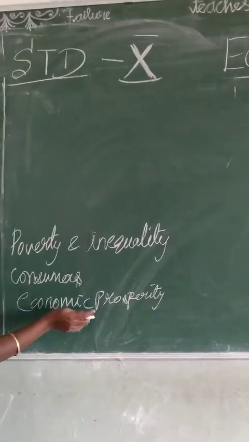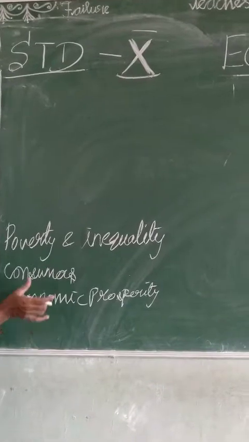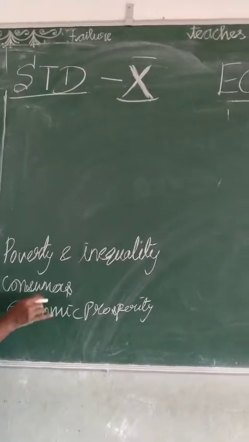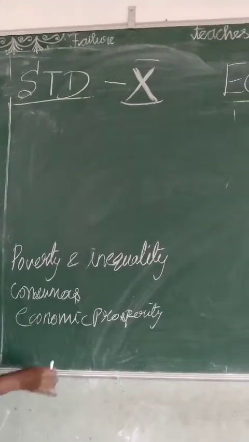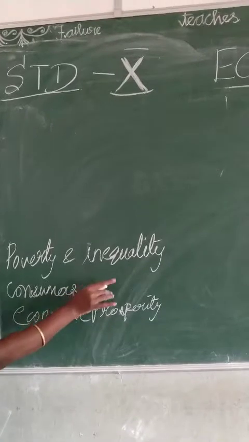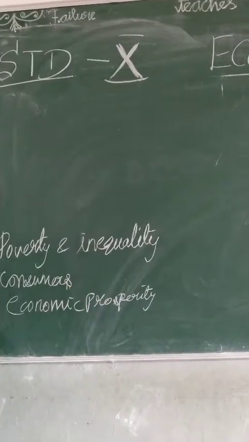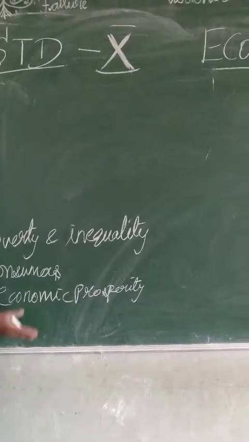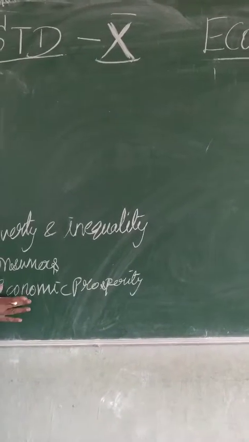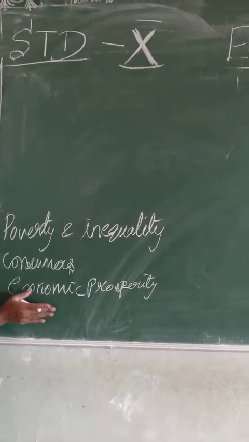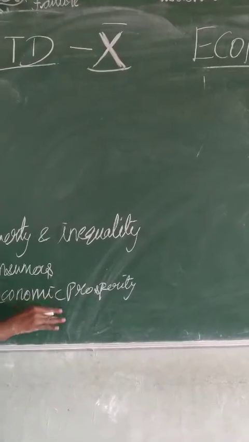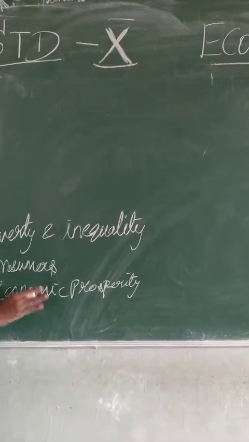As such, a country's government institutes policies and regulations to protect a currency's purchasing power and keep an economy healthy. Students, have you understood? Again I say, listen carefully. As such, a country's government institutes policies and regulations to protect a currency's purchasing power and keep an economy healthy.